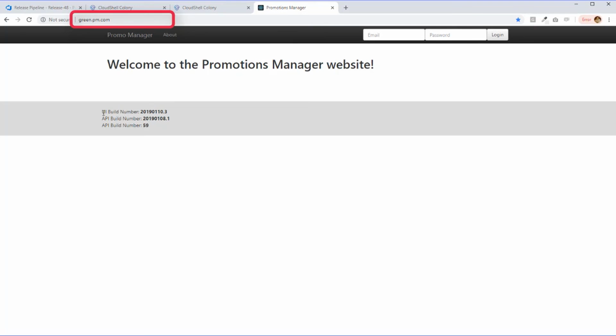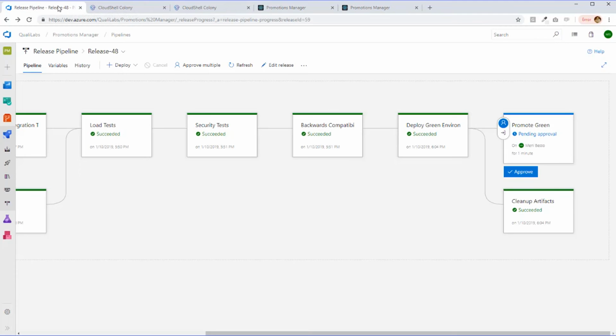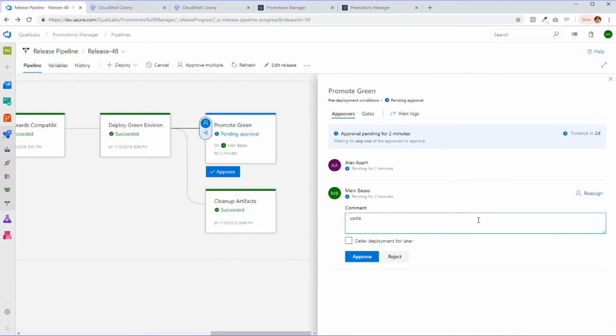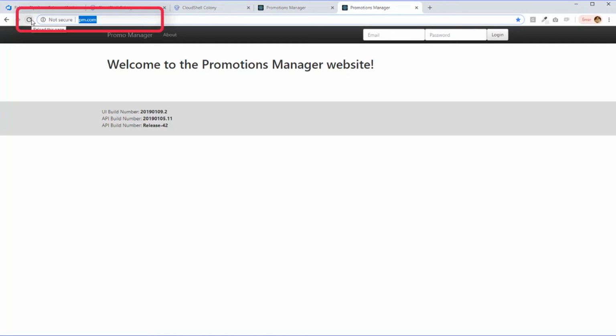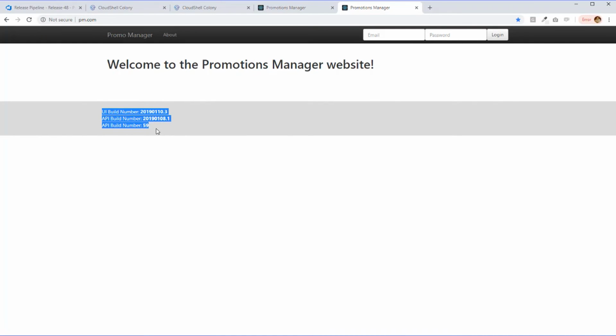Right now, the green environment can only be accessed when browsing directly to the green host in the URL. Let's compare it with our current production environment. You can see that it points to an older release number. Let's complete the production upgrade by shifting all traffic from the old version to the new one. In our case, we define a manual approval gate to complete the upgrade. Great, so we've completed the production upgrade, and now all the traffic goes to the new release.